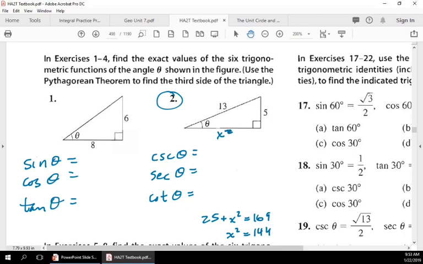So this has to equal 12. Now we can do our sine. What is sine of this theta? Opposite over hypotenuse: it is 5 over 13. What is cosine of this theta? It's going to be 12, because it's adjacent over hypotenuse, so it's 12 divided by 13.